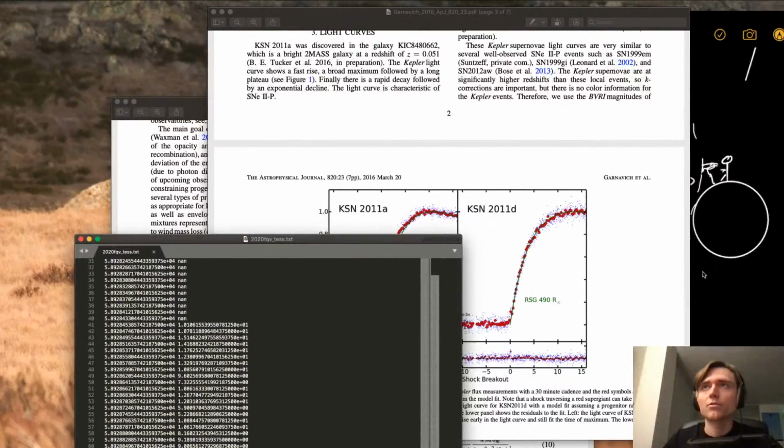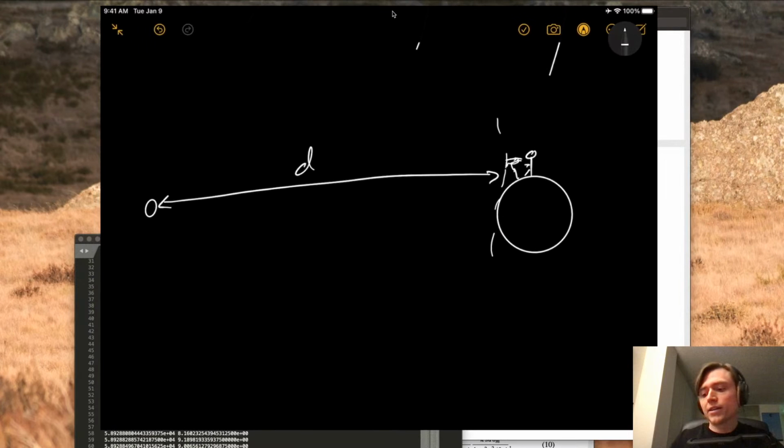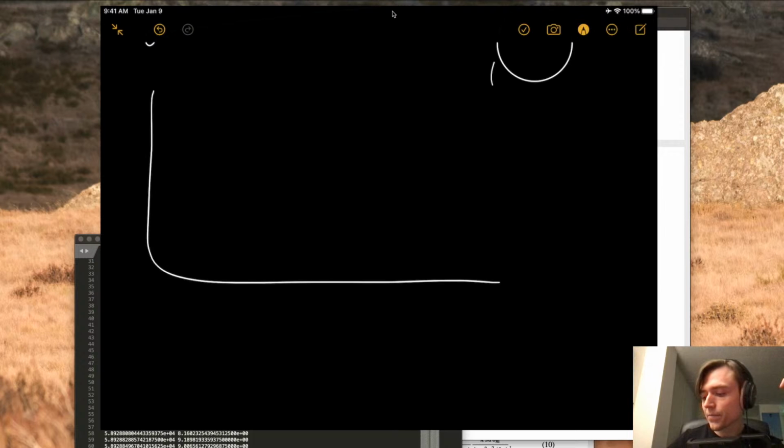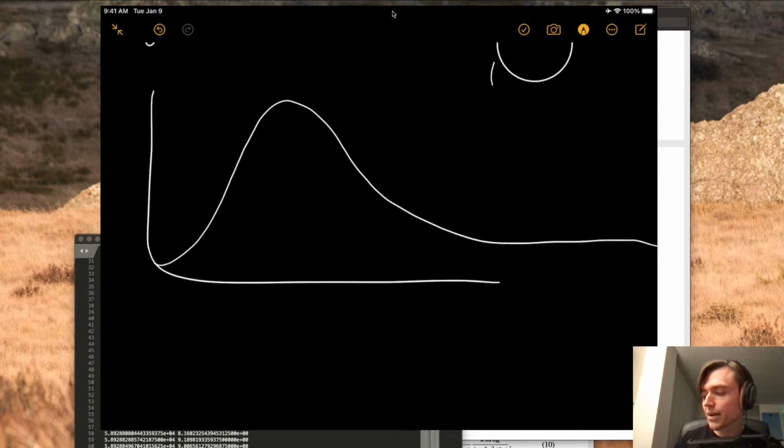So let's go back to Scribbleland to explain why that isn't quite right. So we have our blackbody distribution, which will look something like this, and it will evolve over time. But the telescope doesn't see the entire spectrum, it only sees a fraction of the spectrum. If it's a normal filter, which is pretty narrow, say it's only this wide, then you can usually say the value at a particular wavelength, called the effective wavelength of the filter, is the flux that the filter receives.